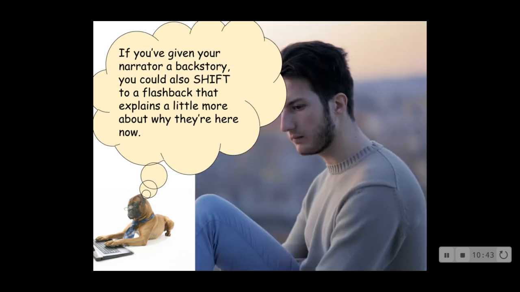Or if I've given my character a strong backstory, I could also shift to a flashback that explains a little bit more about why I'm here now. If I'm a tourist, maybe I'm going to talk about remembering seeing this city in movies when I was younger and wanting to visit it so badly. Or if I'm here on a shopping trip, I could imagine the person who I'm shopping for and the thing that I want to get for them, like maybe some jewelry for a family member, and I could describe the thing that they want to get and kind of fill out my backstory a little bit more.